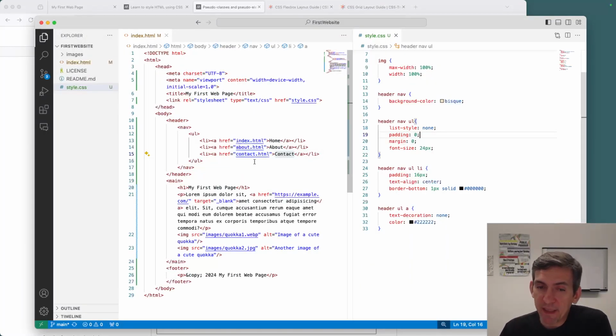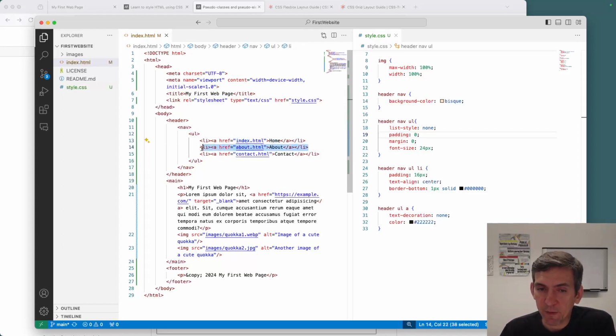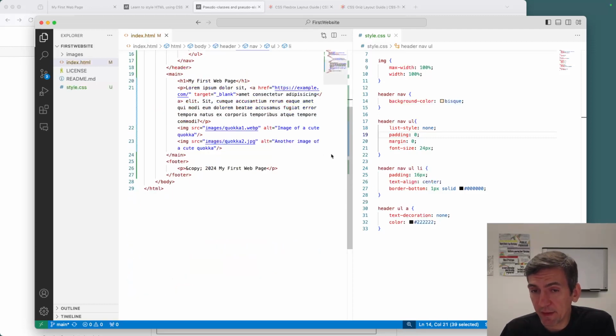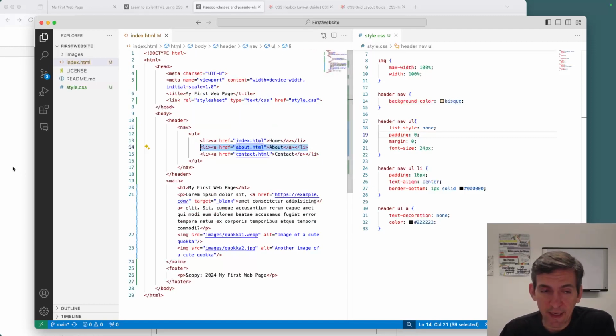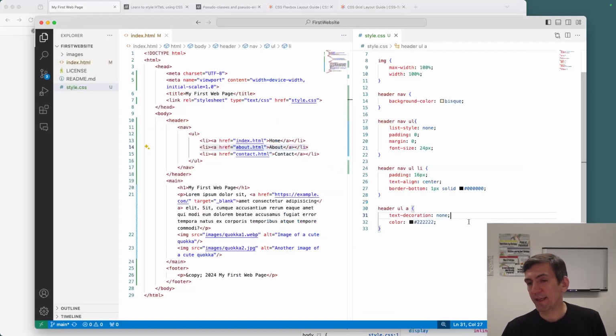Basically, what that means is that this list item is the last child of our UL, right? The first one is the home, the second one is about, and the last one is going to be the contact, right?